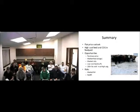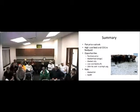And so wrapping up, I would just say we have a fairly flat price outlook this year. Things can change, a rally could occur, but for planning, it looked like we have to anticipate a fairly flat market. We have very high-cost feed and high cost of gain, so the opportunities to make money backgrounding certainly could be related to what you have to value the calf in or purchase a calf. Even if you break even on the calf feeding, if you have a feed like silage that you're able to market at $65 a ton, or price it in as these rations were built on, you'll make some money on the corn. A market rally could occur, maybe particularly with some of these heifers.